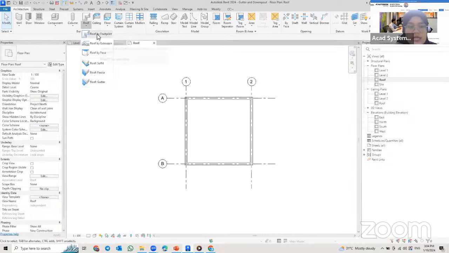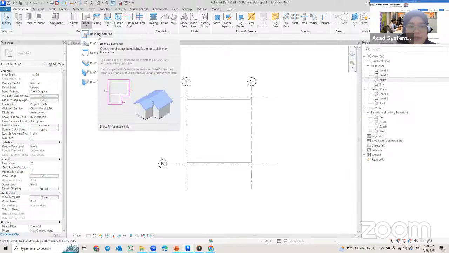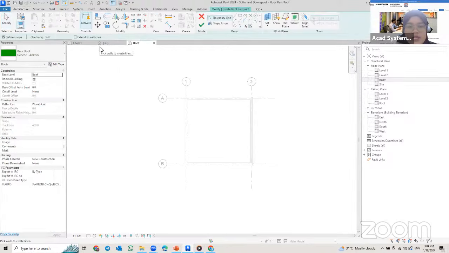So now we will click on roof by footprint. If you click on that one, it will activate the create roof footprint mode. There are drawing tools that you can choose here. Either you want to draw it by line, by rectangle, polygon, or you can also draw it by pick wall.